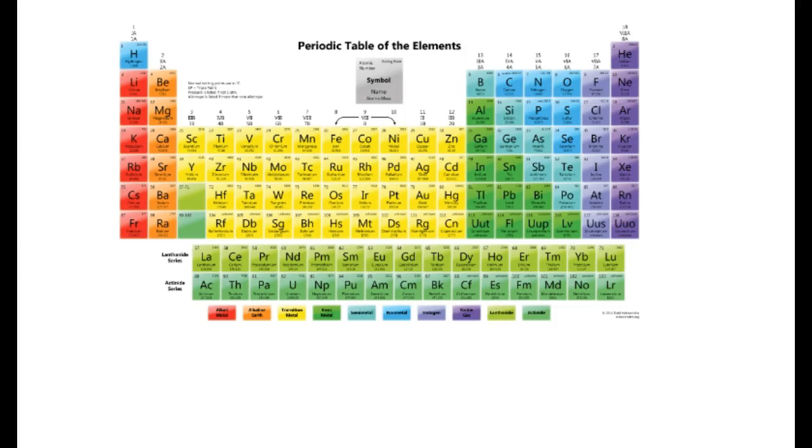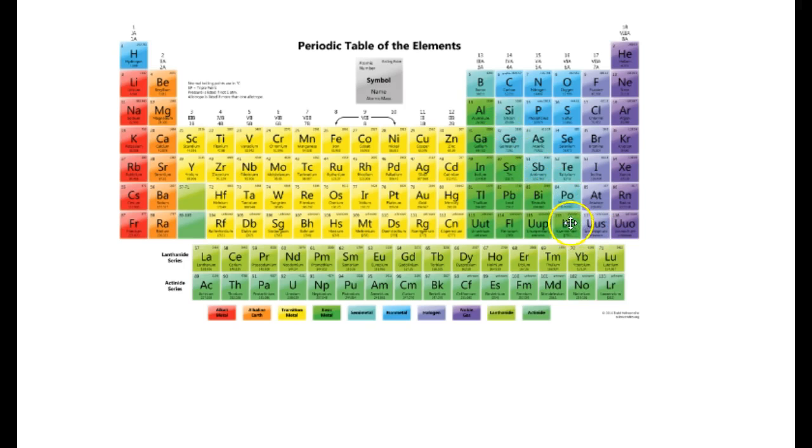So in today's lesson, we're going to be learning about how elements on the periodic table combine to form compounds together. Before we get to that, I want to remind you of a few details relating to the periodic table. First off, the elements on the periodic table are divided by the staircase line around here.